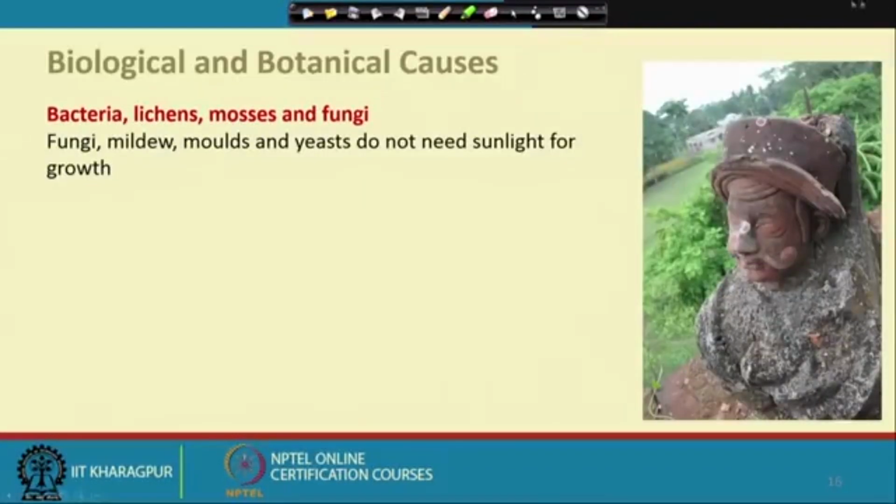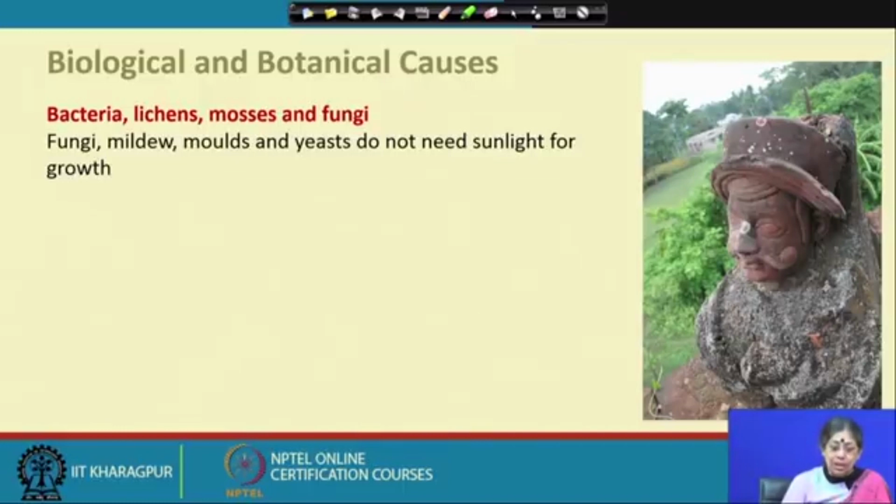As you can see, this is a beautiful small temple near Bishnupur in West Bengal, and on the roof of the temple is actually a Rasmancha. It's a beautiful terracotta figurine, which has a European influence. You can see the dress and other things, the figures, and it is totally damaged by the moss, fungi and other types, and depending on the weather it will sprout again and become active. So, fungi, mildew and molds do not need sunlight. One must understand that they also have their own habitat.